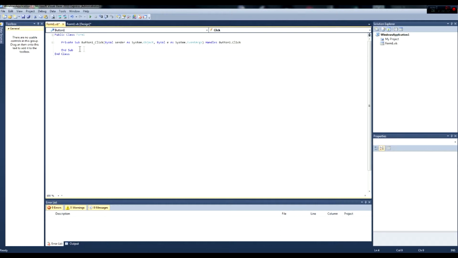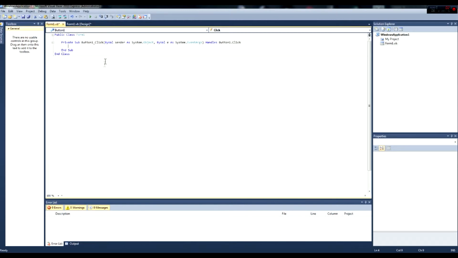Now, you're probably looking at this and saying, oh my god, what is all that? What the hell? Public class Form1, private sub Button1, ByVal, blah blah blah. Someone give me a whiskey bottle and shoot me. Don't worry. All this, you won't have to worry about until much later, when you actually want to change any parameters or anything like that. For the sake of this tutorial and the next tutorials, you won't have to worry about a thing about this.